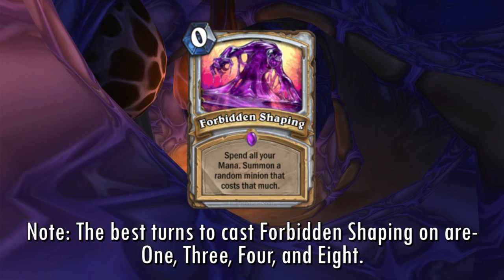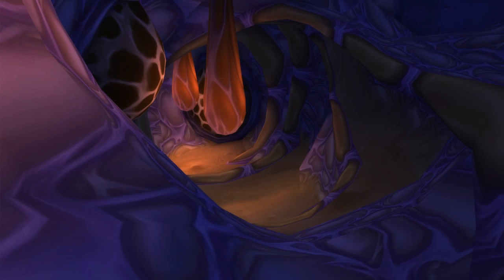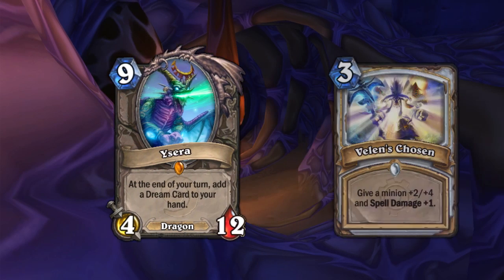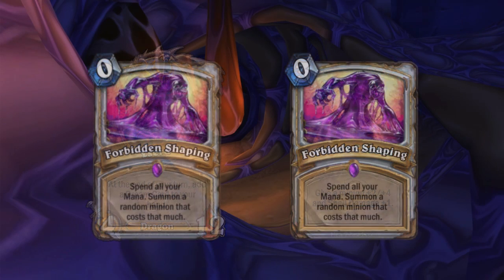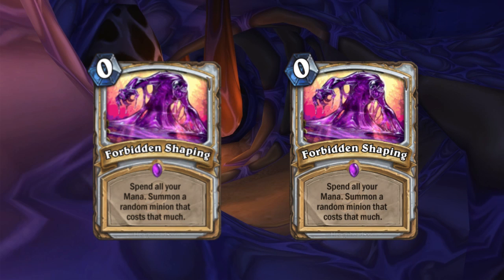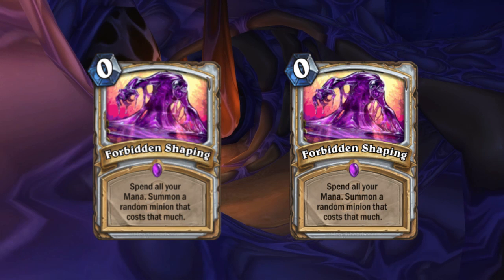Control decks often play 1 or 2 late-game minions, so my suggestion is this. Cut out 1 late-game minion and one of their cards rotating out of standard, such as Velen's Chosen, and replace them with 2 Forbidden Shapings. This gives you not 1, but 2 guaranteed late-game threats that you can optionally play early on to fill out your curve. What you're essentially doing here is trading late-game consistency for early-game consistency, which is a very powerful option for control decks, especially if aggro decks get even stronger in the new expansion.